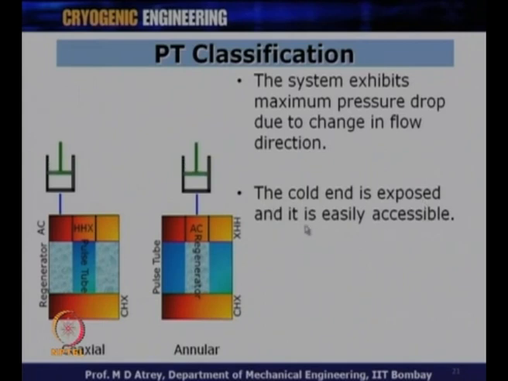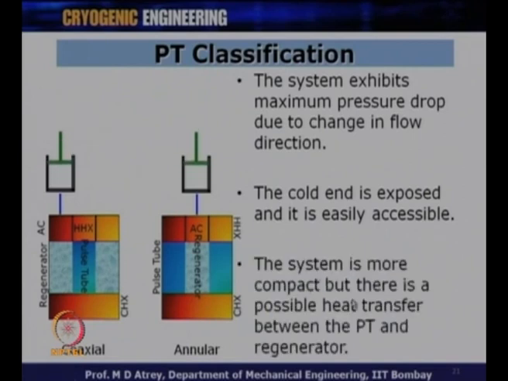The cold end is exposed and it is easily accessible. The best part about these two configurations is that whatever I want to cool is accessible from this bottom end, and therefore, from the user's point of view, this is the most important or wanted system. This is also a very compact system, because they are all assembled together. The cold end heat exchanger accessibility is perfect in this case. Alright, so other than the thermodynamic component, that is the high pressure drop losses, we have got both the advantages. The system is very compact and the cold end is accessible for the user.